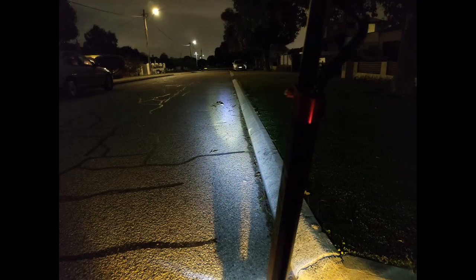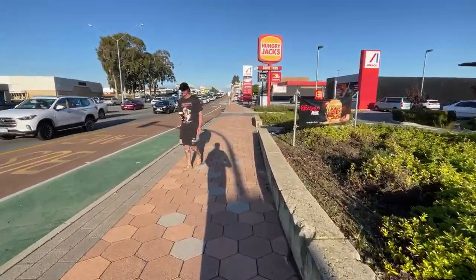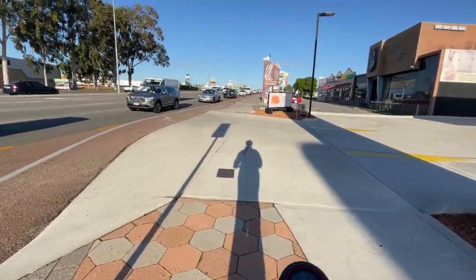Riding at night time is not something I like to do, but with this scooter it was okay. You get about eight meters of illumination from the front headlights, which is miles better than any entry-level scooter. It's not as good as setups with four or more lights, but there are lots of lights on the sides and back, making it easy for cars, cyclists, and pedestrians to spot me. The brake lights are synced with the brake levers, which is a really nice feature. The electric horn works well but tends to either amuse or annoy pedestrians.